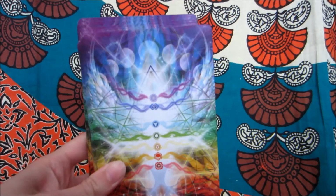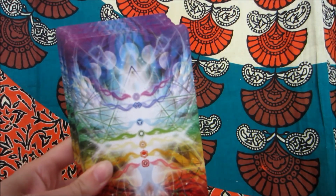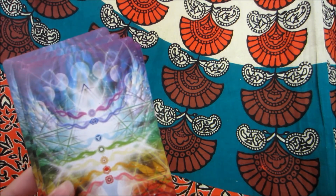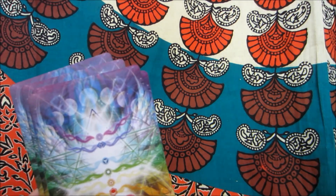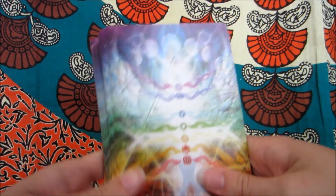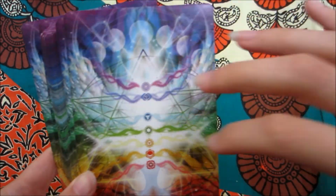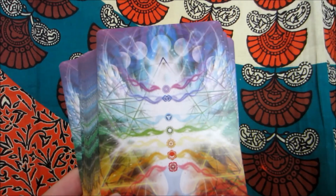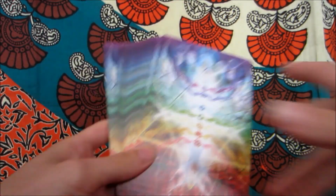Alright, so this next deck is the Conscious Spirit Oracle. Now, this deck was one of the first decks I got. It was really great when I got it. But the one thing I don't like is I feel like this backing is kind of a tease, because I really wish the deck looked more like this than what the art actually looks like in this deck.